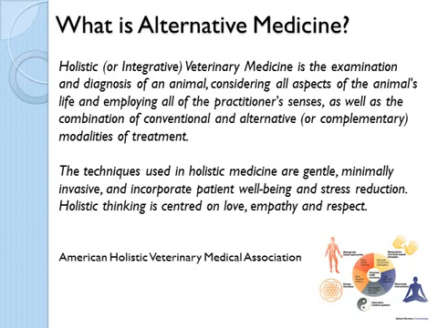Here's a definition from the American Holistic Veterinary Medical Association, which is one of the largest groups that represents practitioners of this diverse set of unconventional therapies. Holistic or integrative veterinary medicine, so already we're combining terms and using them somewhat interchangeably, is the examination and diagnosis of an animal considering all aspects of the animal's life, so we're implying a certain holism, and a combination of conventional and alternative or complementary modes of treatment. So here we've already got holistic, integrative, complementary, alternative. We've used a bunch of these terms all together because frankly we're not entirely sure what each of them means.